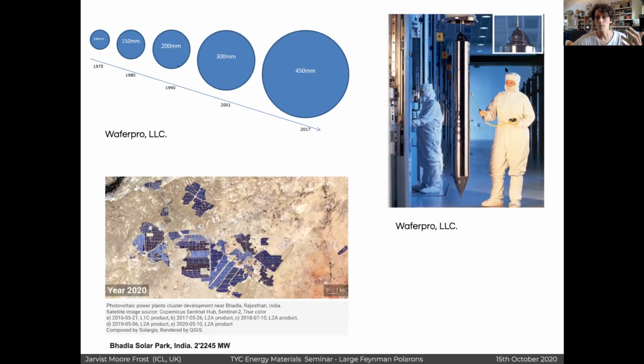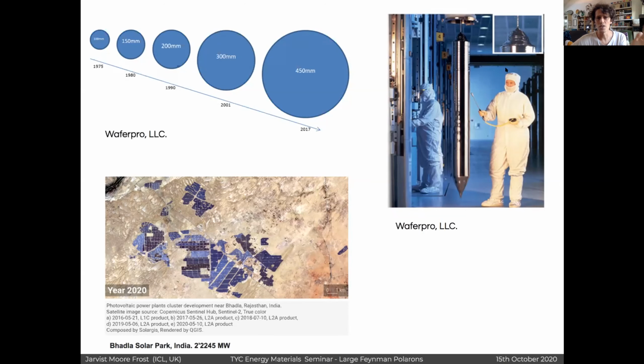And then when you look at an application such as solar cells, you need a very large area of this semiconductor. In this picture in the bottom left, the satellite image, if you look at the scale, that scale bar is 1 kilometer. This is now the largest solar plant in the world. It's in India, near the Pakistan border. All of that semiconductor material has been made with these high intensity vacuum-based processes. And that's entirely thanks to engineering improvements over the years that they've been able to get cheap enough that you can do these things at this scale.